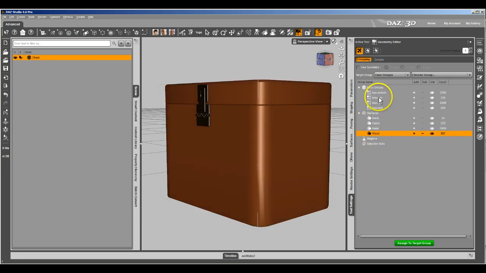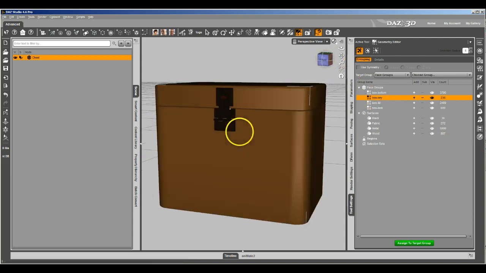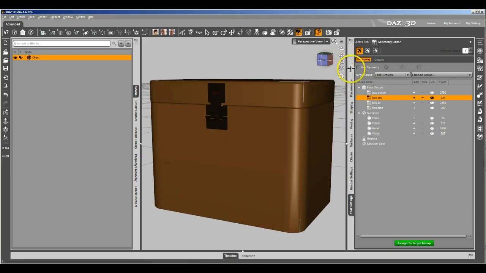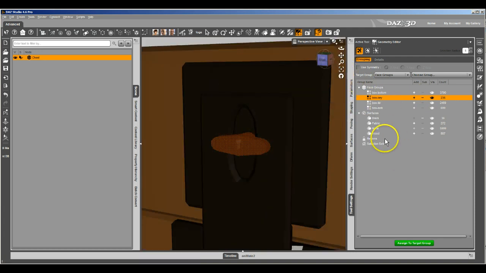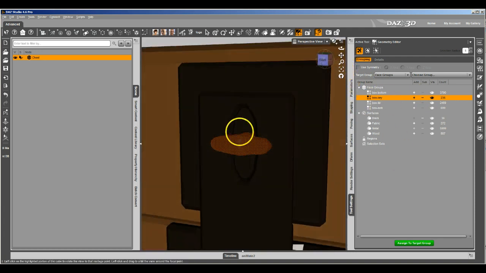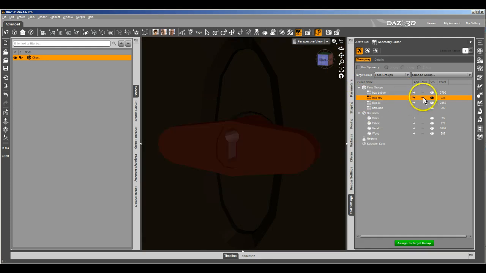And I gave it some thought, and I decided the key doesn't really stand out because it's the same surface as everything else. So I'm going to select that key. I'm going to zoom in on it so I can see what I'm doing. And I'm going to change the material. Now I do have a different material here in the middle of the key. It's black. I put that there just so it would look darker on the inside.